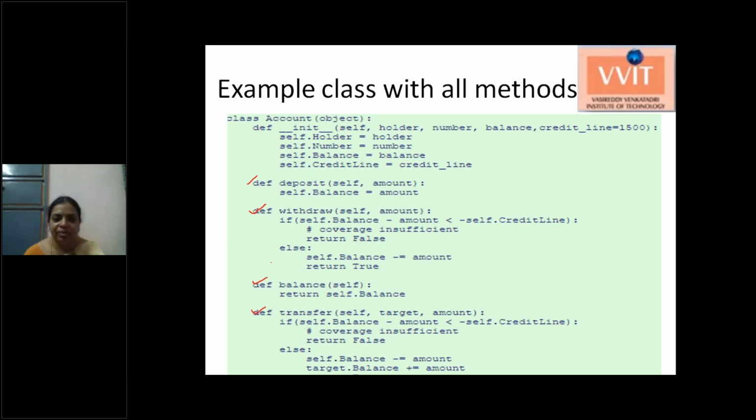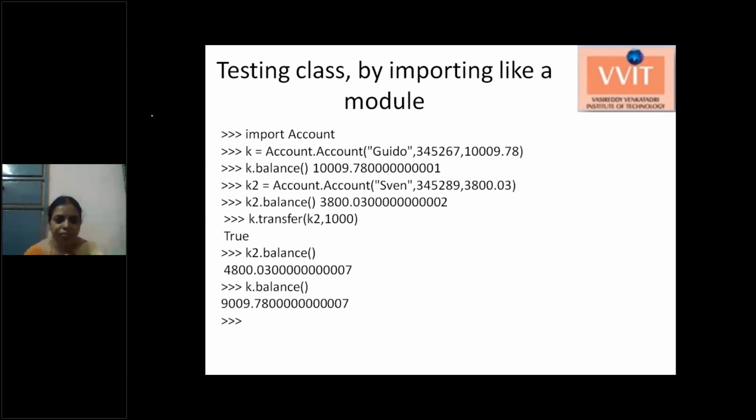So these are some methods created, and here I have some variables for each and every method. This is only an example of how to create a number of methods within the class. I will go through them one after the other in detail in the remaining presentation. This is calling of the class methods.